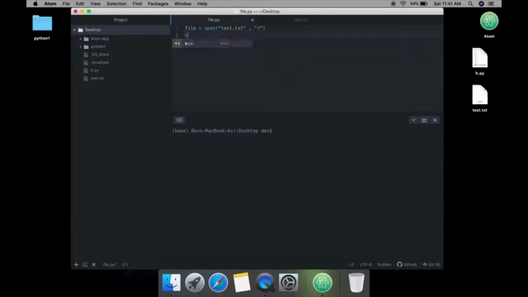After that we pass this value to a variable x. So file.read, because we need to read that one, then print x. Now if you run python3 file.py, you will get the same output. So that's how you can open the file by using the editor and also by using the terminal.